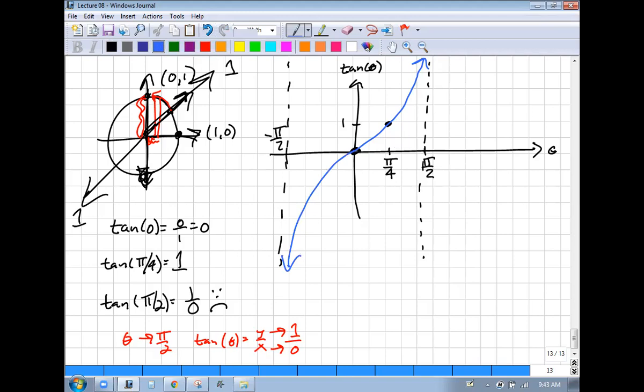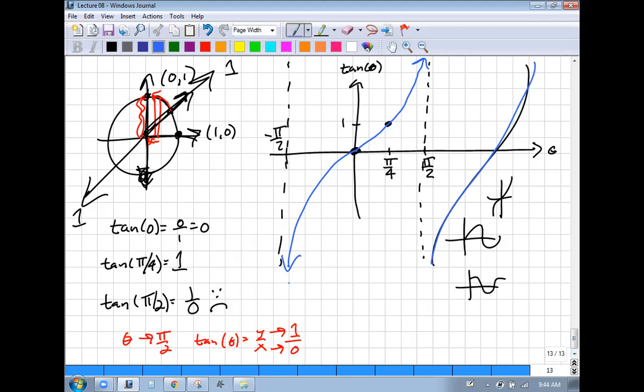So this is your principal period of tangent, right? Remember, for sine, we like to look at this piece. For cosine, we like to look at this piece. Of course, it repeats everywhere, but those are our favorite pieces to look at. All right, well, for tangent, we like to look at this piece, the one that's centered at the origin. Okay, and that's the graph of tangent. And it repeats itself over and over and over again. And again, it has a period of pi.